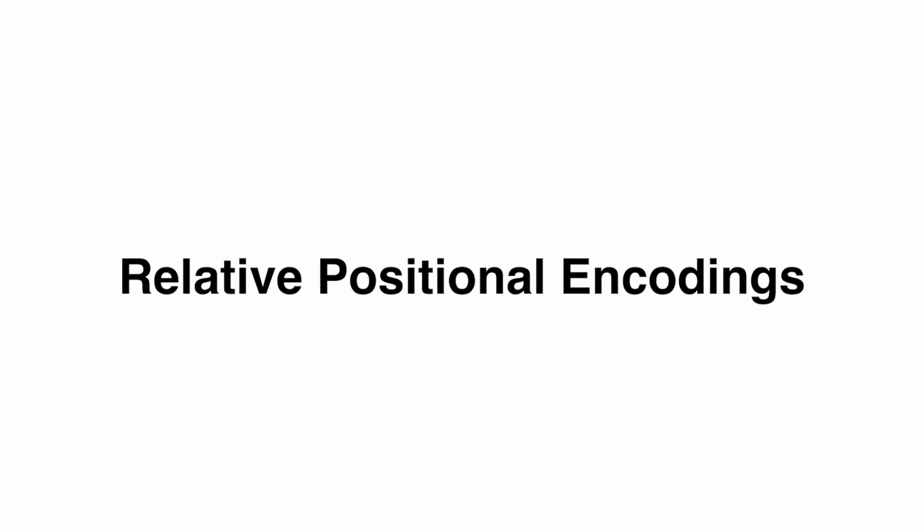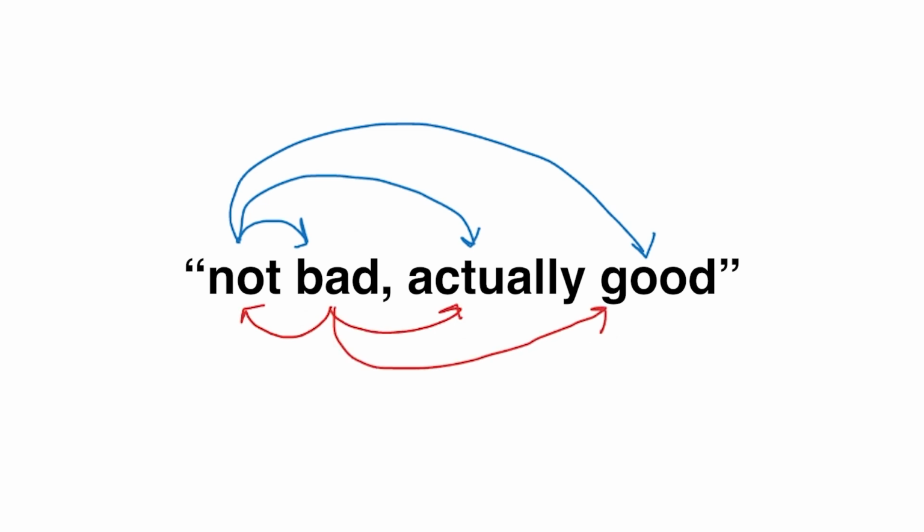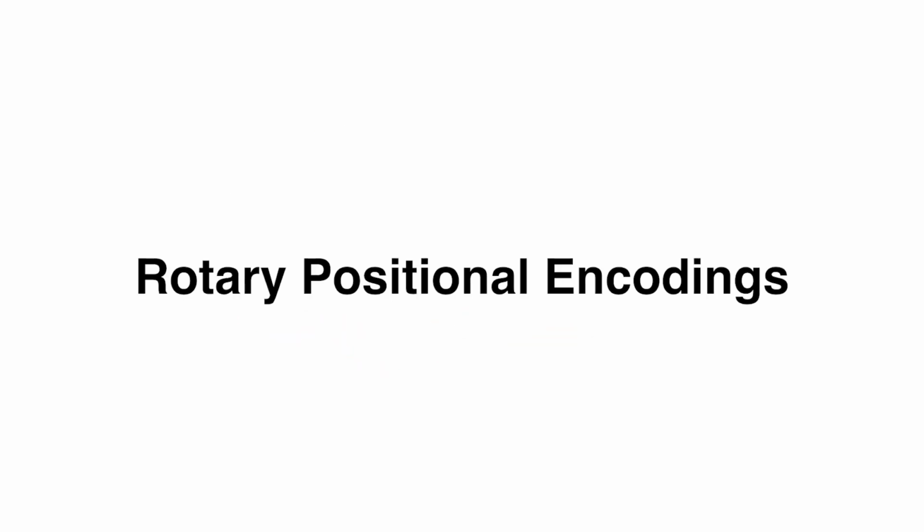The second one is to use relative positional encodings. Instead of marking fixed spots, we explicitly measure how many steps away tokens are from one another. And lastly, we can also use rotary positional encodings, the modern standard used by models like Llama, where we literally rotate the token vectors in space by a specific angle based on their location.